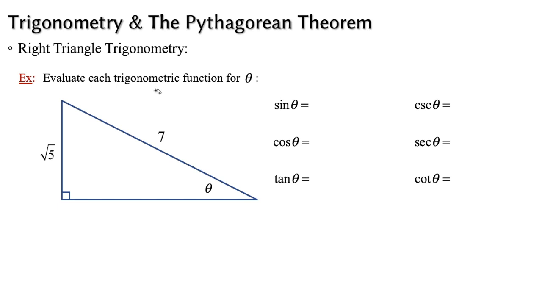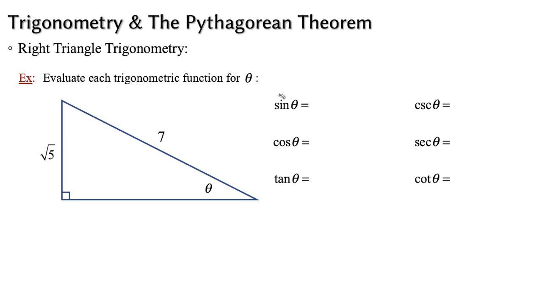For trigonometry, we do want to know the basic right triangle trigonometry. For example, if given a right triangle and some sides, we want to be able to calculate the 6 trigonometric functions. As a reminder, the sine function is the opposite side of an angle divided by the hypotenuse. The cosine is the adjacent side of the angle divided by the hypotenuse. And the tangent is the opposite side divided by its adjacent. The cosecant, secant, and cotangent are the reciprocals of each of these functions.